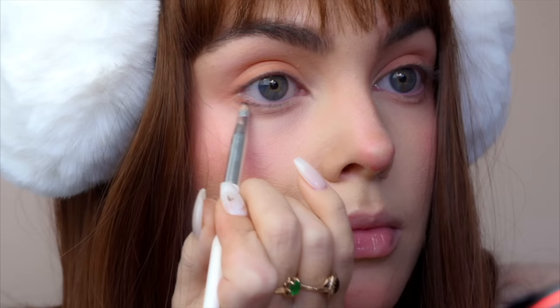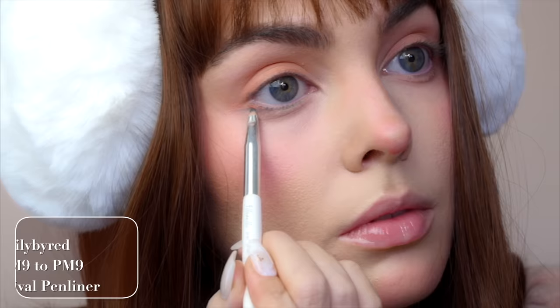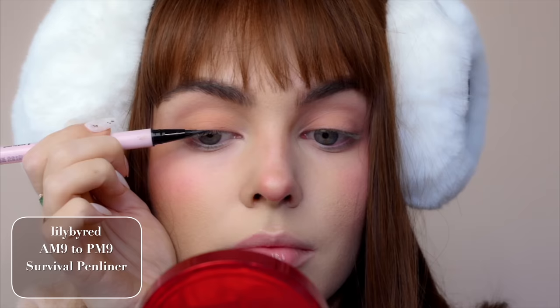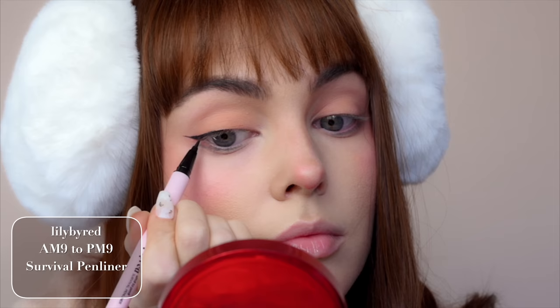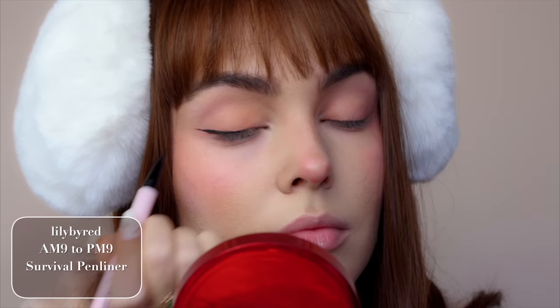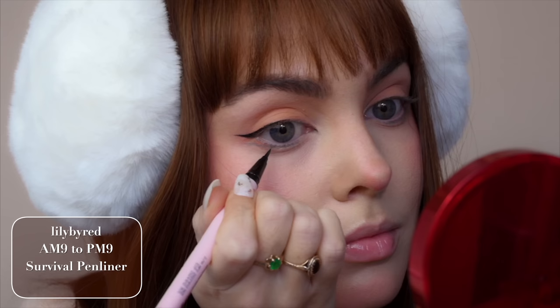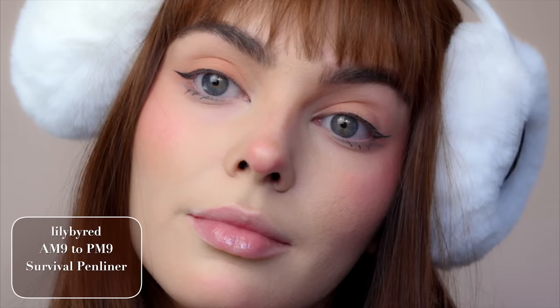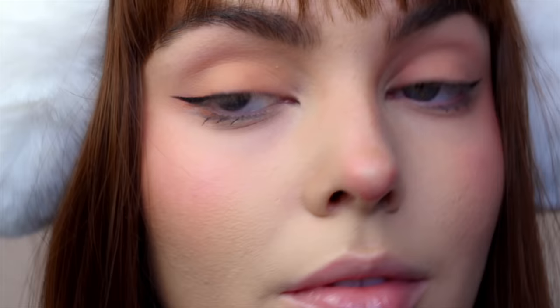I have a bit of kohl liner on the back of my hand, blending it in the inner corner and then under the bottom lash line in a straight line, leaving a slight space between my upper lid and lower lash line. Look at how tiny this brush is from Philly Millie — I cannot rave about the Lily by Red Liquid Liner enough. I have it in black and brown, but here I'm using black, creating a very thin line going outwards rather than upwards, connecting it about halfway — a little less than halfway. This is a great liner style if you have hooded eyes.